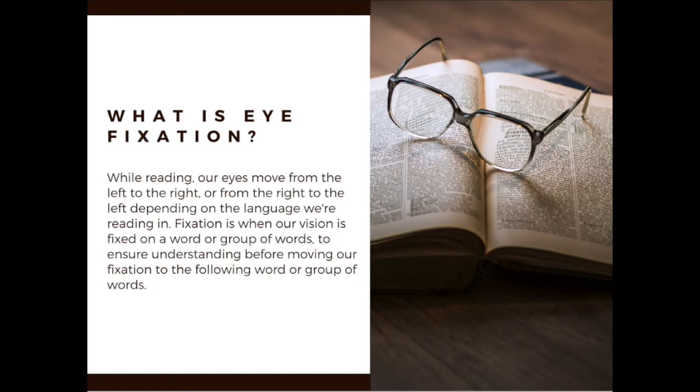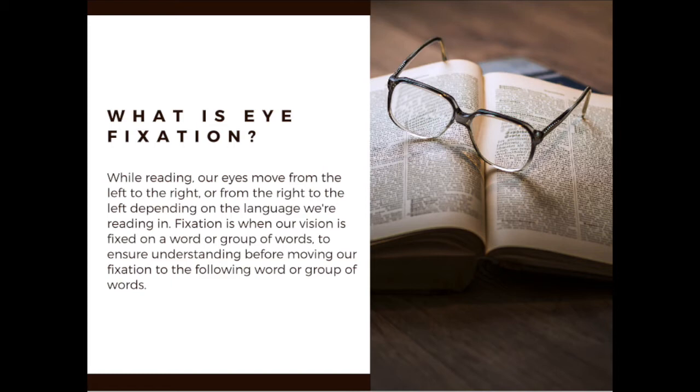You will not switch your eye fixation to another group of words or clump until you're done reading the clump, group, or unit of thought that you're currently reading. So by default, if we want to increase our speed reading ability, one thing that would help is increasing our eye fixation ability, meaning that the faster our eyes and fixation point move from one clump to the other, the faster we'll be able to read.